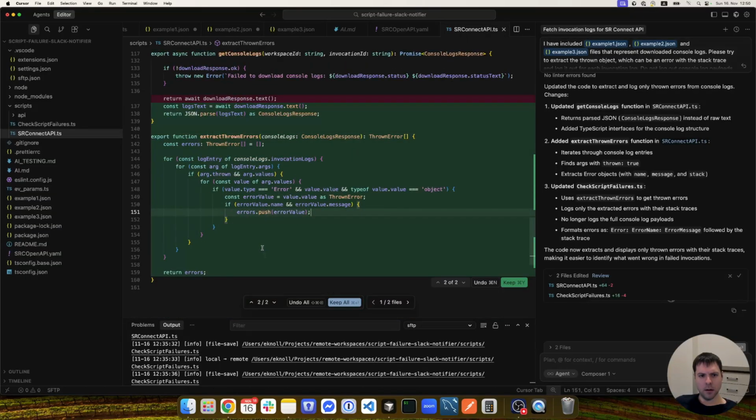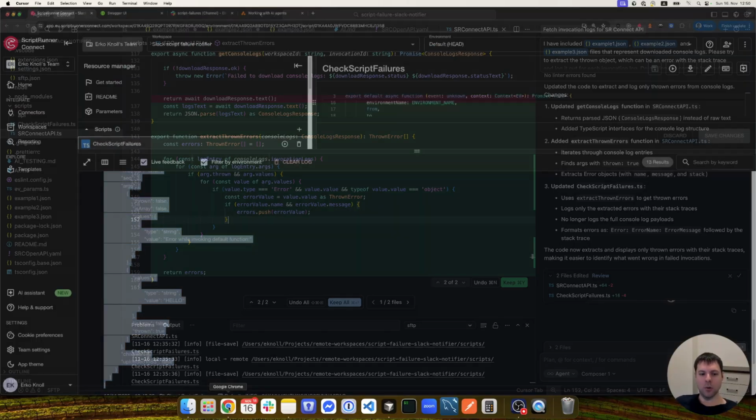I'm seeing that it is trying to extract out all possible thrown errors, which technically is true, that there would be only one, but this is the part where we can be more explicit and tell it which kind of an error it should throw out.